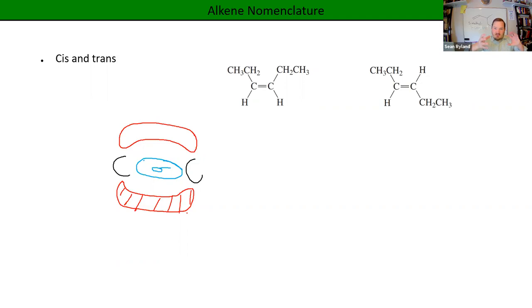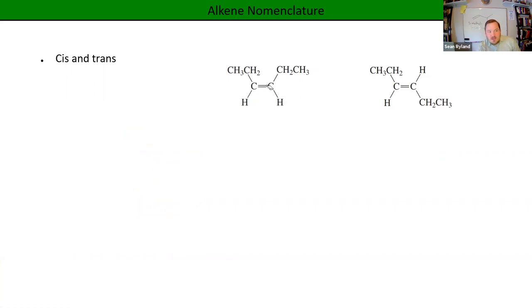If you rotate these orbitals, you break the pi bond, which doesn't generally happen at room temperature. At room temperature, things don't have enough energy to just break these pi bonds apart and reform them. So that means we have what's basically called a hindered rotation, meaning that everything else can still rotate, but the pi bond can't. So just like with our ring structures, where we could have cis and trans, because the ring was prohibited from rotating freely too, right? We couldn't rotate the ring structure on cyclohexane because we would have to break one of the sigma bonds to do that, right? We have the same thing that happens here.